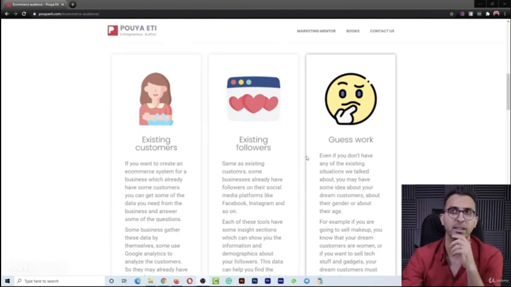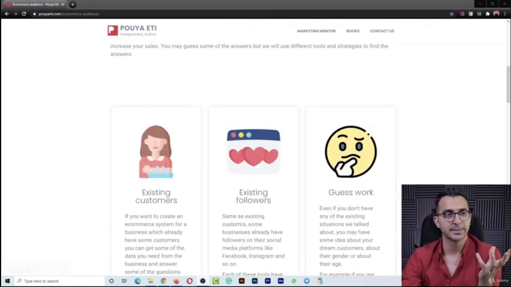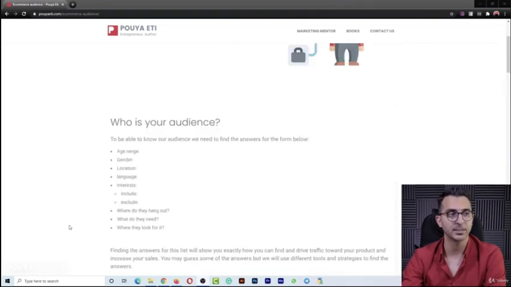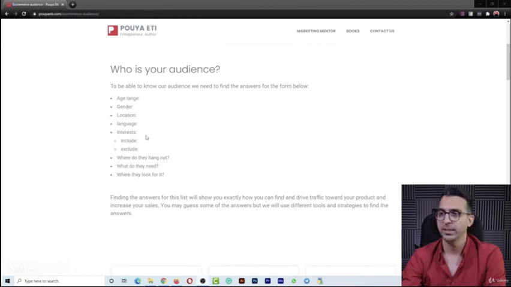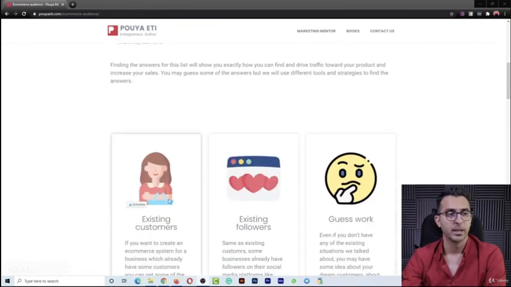Okay, what do they need? They need this. Okay, so you can think with yourself and come up with an answer. Again, as I said, as we go forward, we will learn more about some of the strategies that will help you to find these answers. But right now, you can just write down these questions and come up with an answer for each of them, maybe through some searching or guesswork.